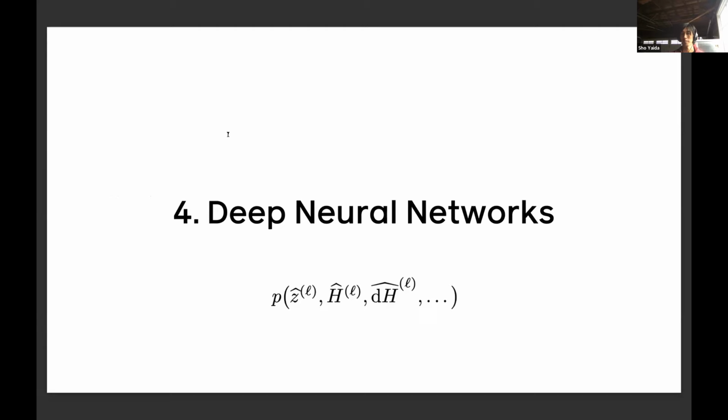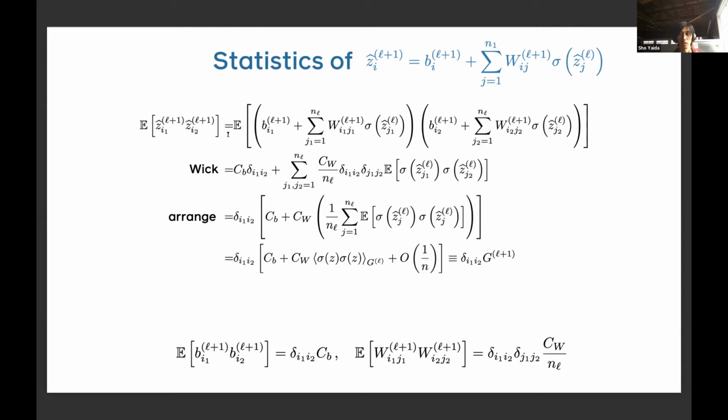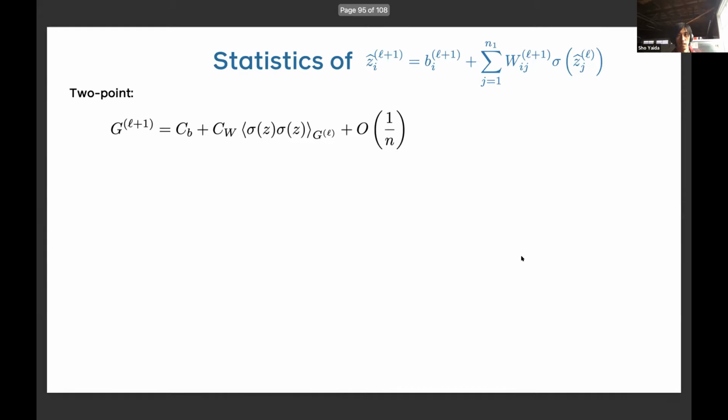Okay, so you can start with the statistics of things. Actually, in the interest of time, let me quickly go through it. So you do the Wick contraction. Don't try to parse this in real time, just schematically parse the equations. You do the Wick contraction, rearrange, and you get this. The last step is the only non-trivial part. You're picking up the leading contribution in 1 over n, and that's given by this Gaussian expectation, now evaluated with the G in the L-th layer. So that's the leading contribution. Actually, I can go through it in 5 minutes.